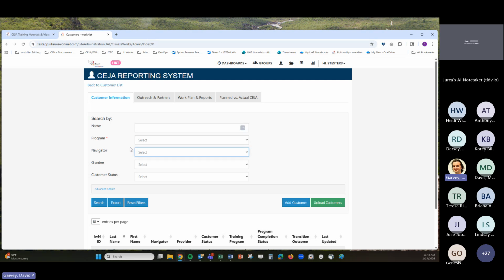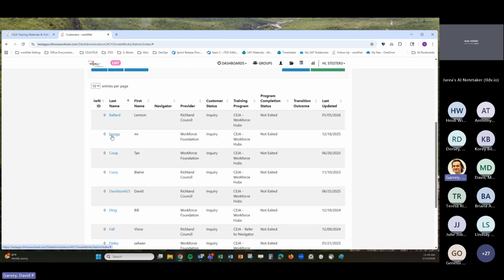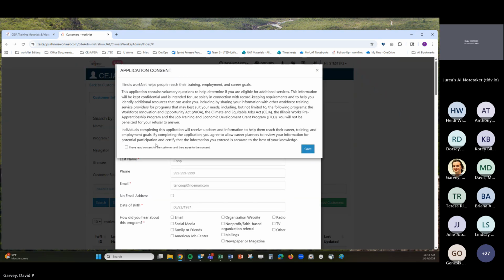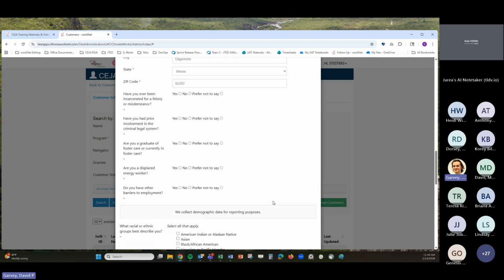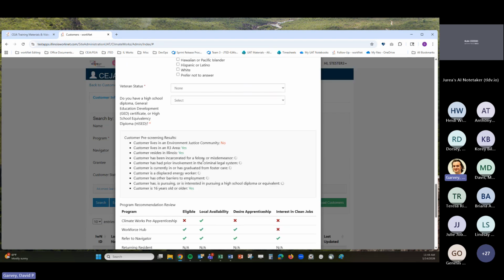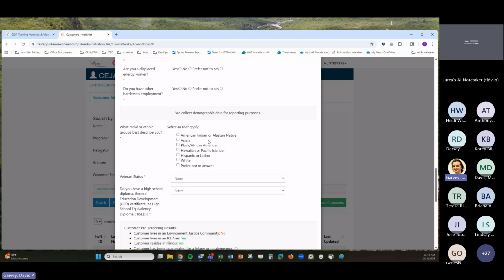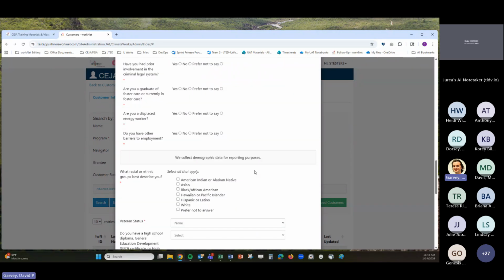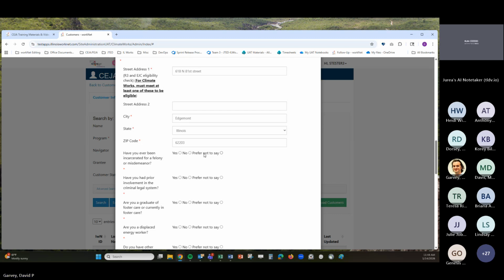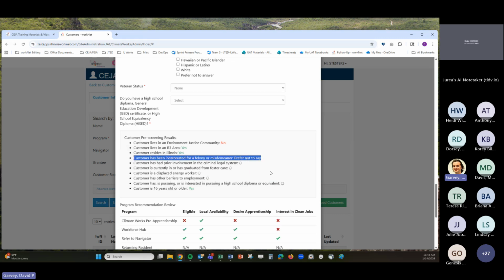I believe they're spinning because, let's see, customer status inquiry. I just want to make sure. Okay, let's see. So if we scroll down here, yeah. If they're spinning like this, that means that it hasn't been addressed above. So this first one, incarcerated for felony or misdemeanor, when we select that, we'll see that option fill in there.